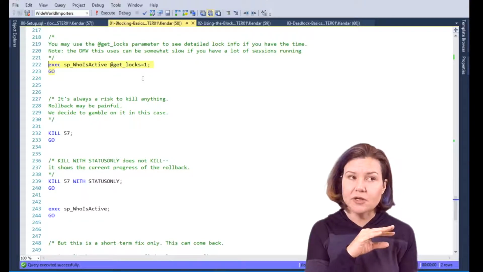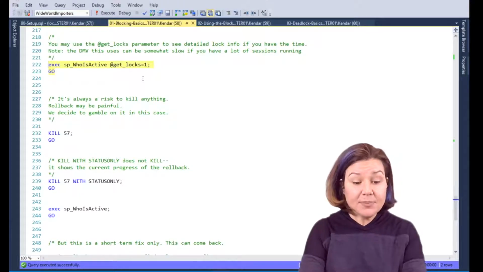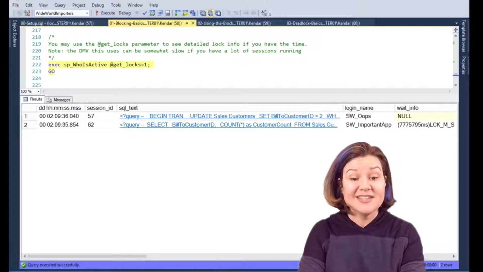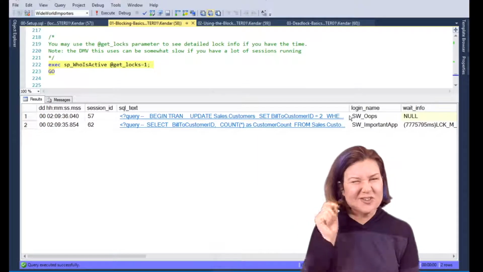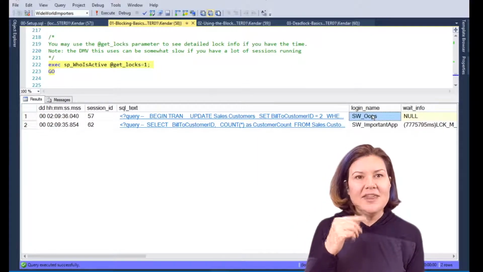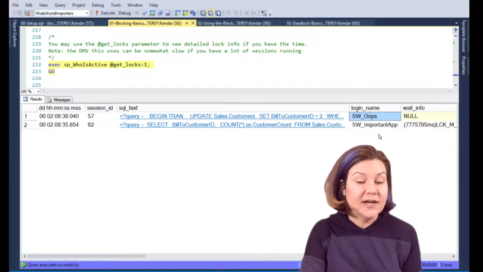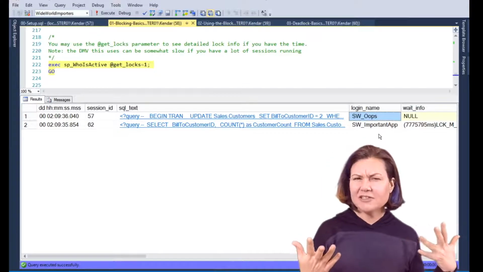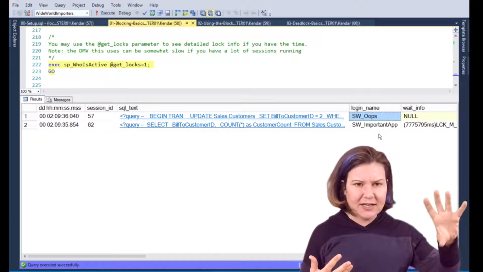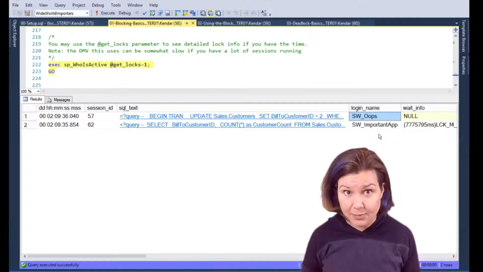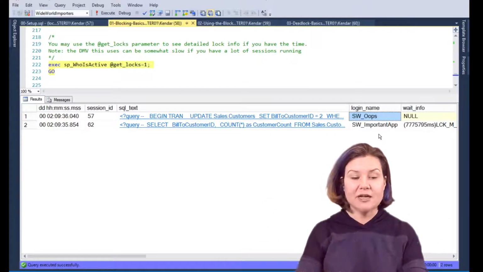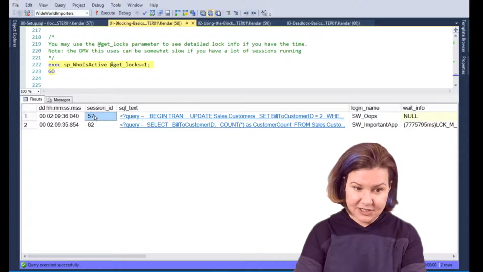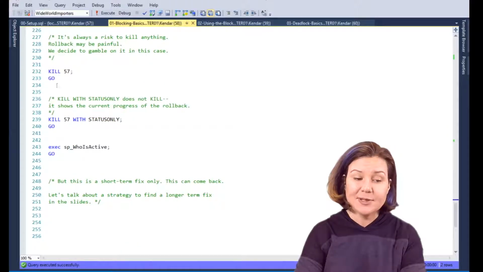All right. So we have learned more about what's causing our problem. Not everything about the solution, but we know that there's something going on with our query who updates sales.customers and sets the bill-to customer ID. There's something about the application or person who runs that under SWOOPS that left it in a state where it has an orphaned transaction. It did begin tran and did an update, and then it just went to sleep. We're going to have to do more work to track down the full root cause. Temporarily, I'm going to go ahead and, let's see, it is session 57. Temporarily, I am going to go ahead and kill that off.